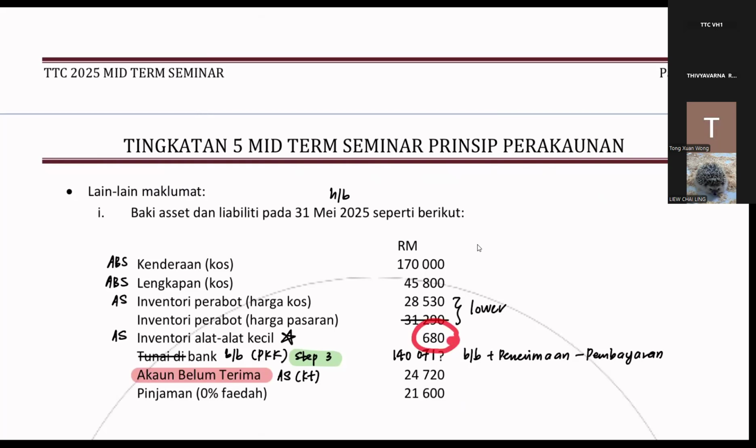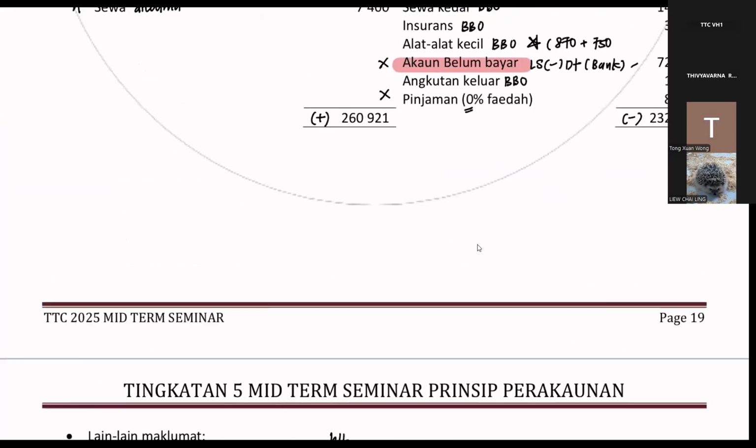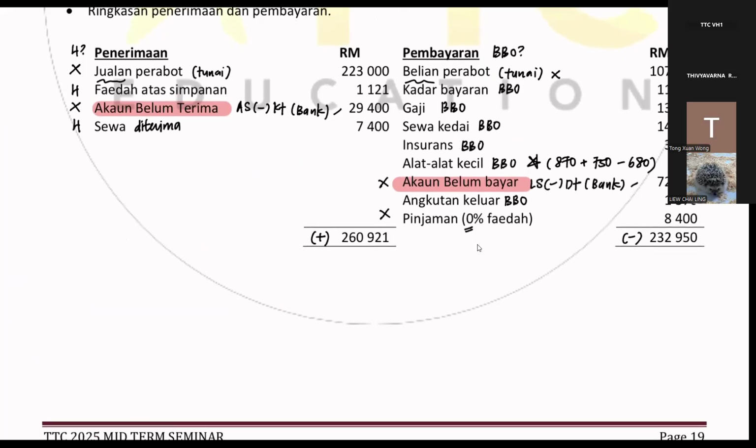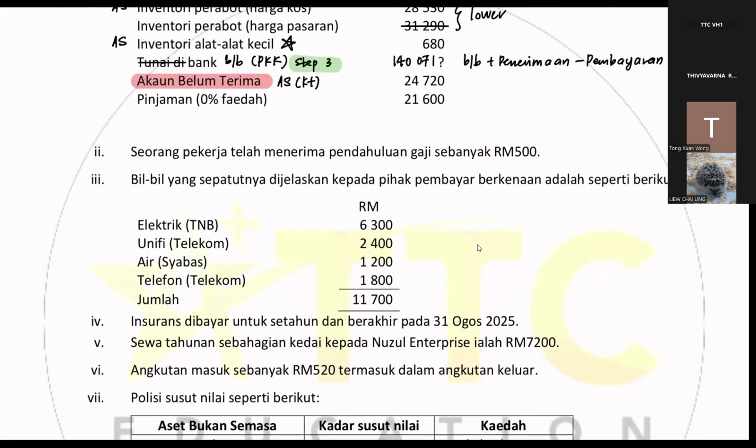So can we consider it as this year expenses? Since you only use it next year, then you can exclude it, right? You must exclude it because you didn't use it for this year. So you need to exclude it for next year, minus 680. So the actual alat kecil that you use, only 940. Okay, so done lah. Then the first adjustment.